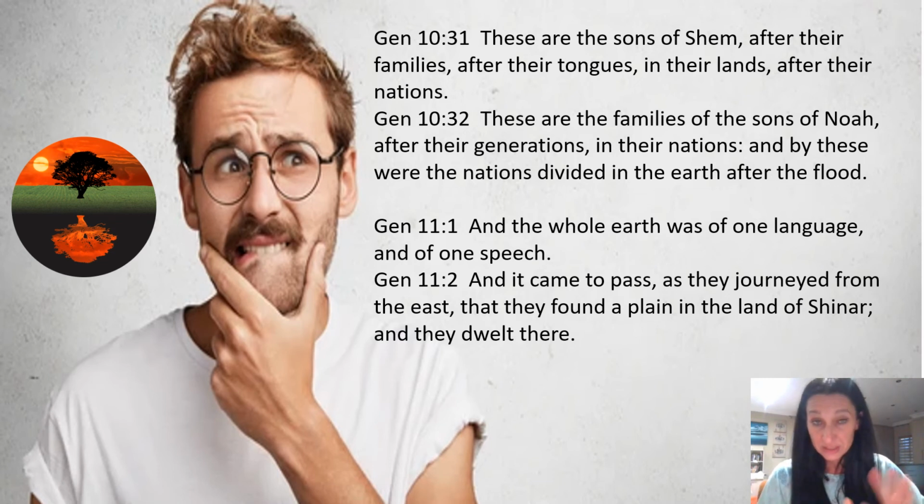Genesis 11:2, this is now Duifie's question. As they journeyed from the east, they found a plain in the land of Shinar, and there they dwelt. So as you journey from the east, leaving the overcrowded area of Babylon, Nimrod and all his guys came to a plain, a peninsula, an open land where they could then build the Tower of Babel. And this was the ideal geographical location for Nimrod. So he decided to build the tower there. But they were all still speaking Hebrew at this stage. It's all still the same families, the same generation, the same genealogy of chapter 10.